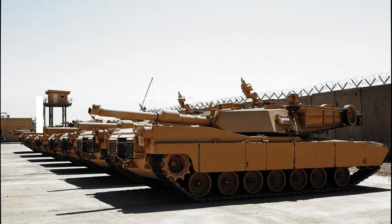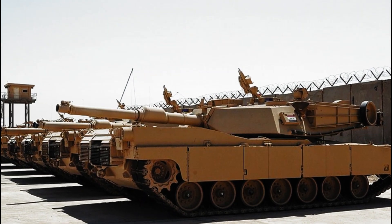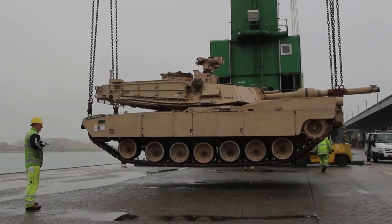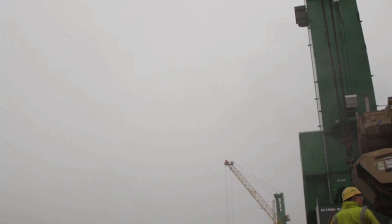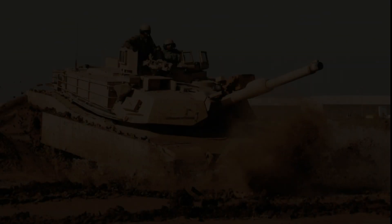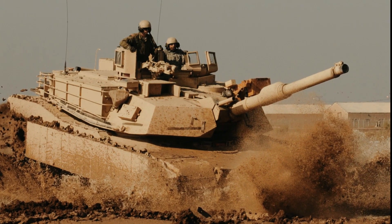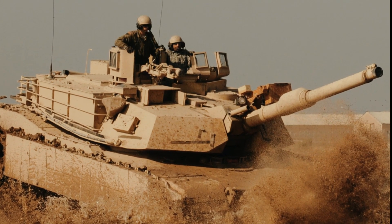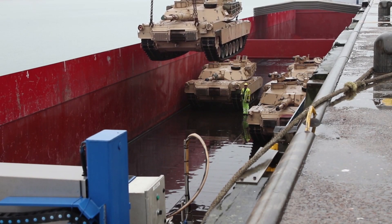The M1 was in production design since the 1960s, as it was meant to replace the then-in-use M60 Patton tank. As new technologies were created for tanks, the M1 incorporated all these new design features. When the M1 finally saw action in 1991, it destroyed over 2,000 Iraqi tanks without a single Abrams being lost to enemy fire. Since then the M1 has received many variants, and like the Leopard 2, the tank design is slated to last for a while, with a replacement design decades away.